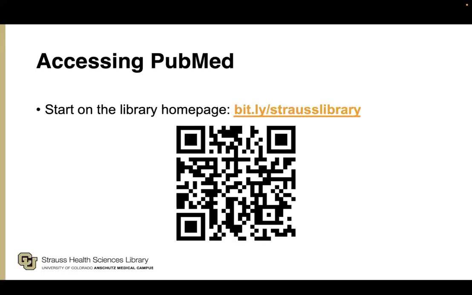When it comes to accessing PubMed, I recommend, if you're affiliated with us, starting from the Strauss Library homepage. The reason I recommend that is that it allows you to more easily access the things that we subscribe to. So again, if you were to just Google PubMed, you totally could use it because it's free for everyone. However, while the database is free, many of the articles inside are still subscription-based.